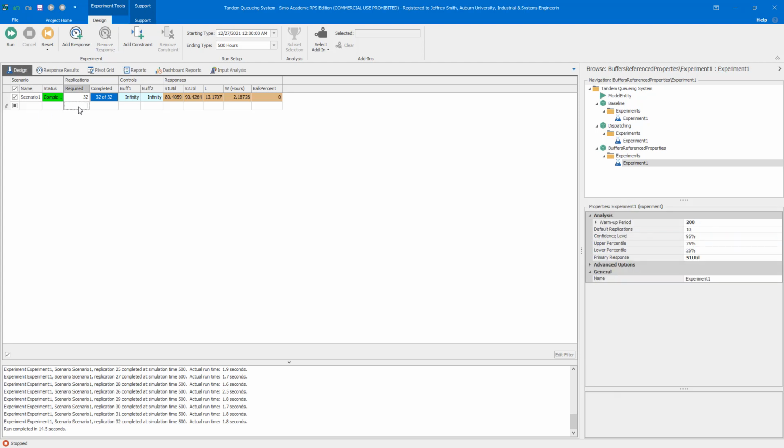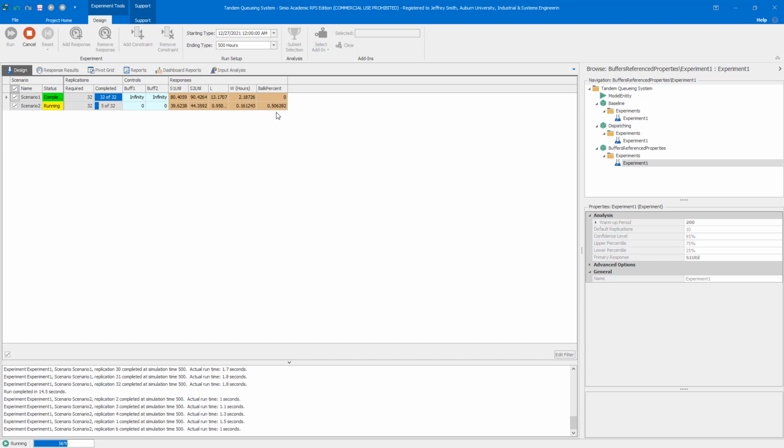But now we can come in and add different scenarios. So let's add this new scenario. This one, let's just run 32 replications also, and then let's set the buffers to 0. So if infinity buffer is one extreme, then 0 buffer is the next extreme. And in this case, we should see some balking, as we saw 1,500 balks in our one interactive run. And so now when we run and we look at this balk percentage, over our 32 replications, right at half of the entities that I created balk.